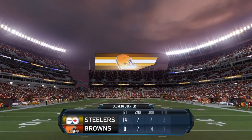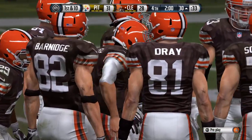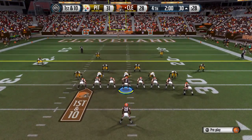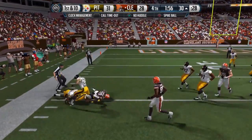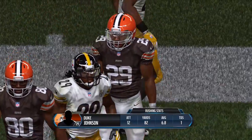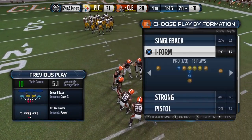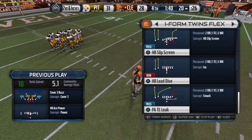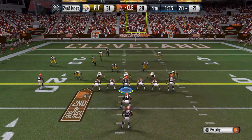Coming out of the 2 minute warning, and the offense trying to race down the field and win this game. First down, let's see what they come up with here. We're drawing near a close, and the defense is trying to preserve a victory. They bring him to the turf. This was a team that knows how to run the football right down your throat, and that's exactly what's taking place here in this game. You know what they've done here today, Jim? They have embarrassed this defense. It's okay sometimes on the defensive side to get beat by the pass, but when you get beat by the run, man, that's hard to overcome.